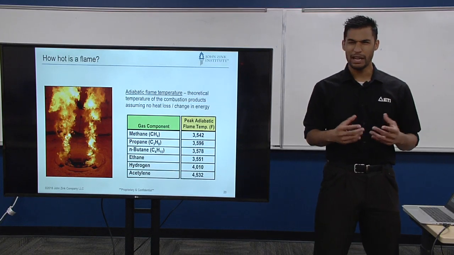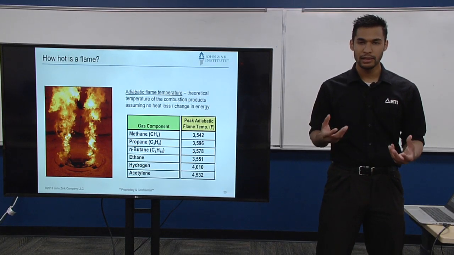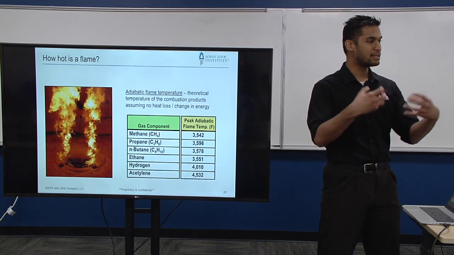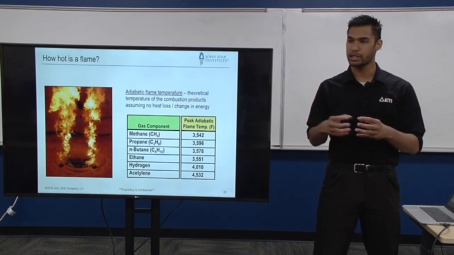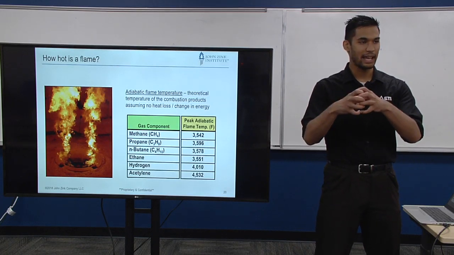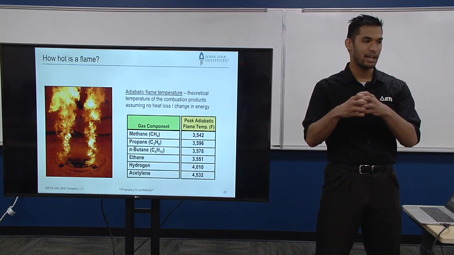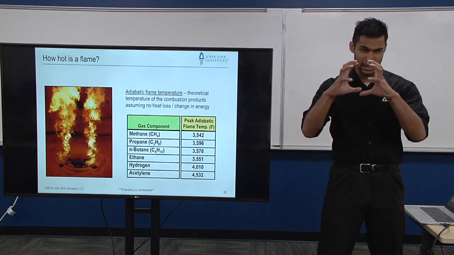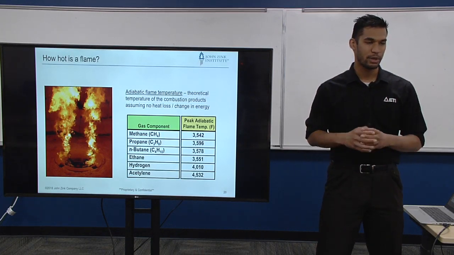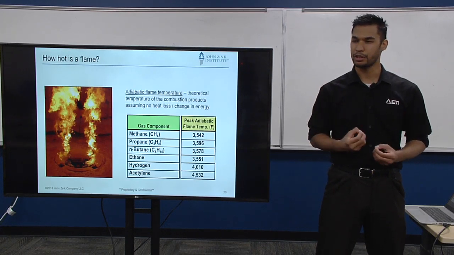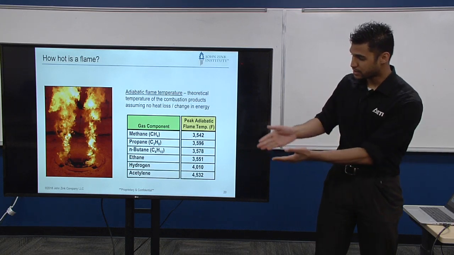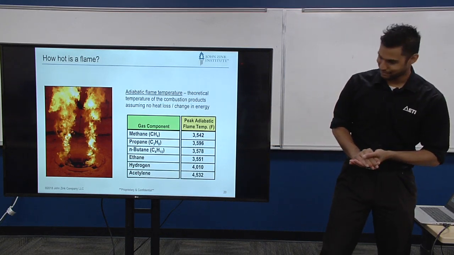Now, the adiabatic flame temperature is a theoretical temperature. If in your combustion products, all that heat that you've released, instead of being transferred to the environment, is contained within the combustion products, and there's no heat transfer or work in or out. As if I took all that heat and concentrated it onto my combustion products, what's the temperature of that flame? What would it have been? Okay? As you can see, it's really hot.